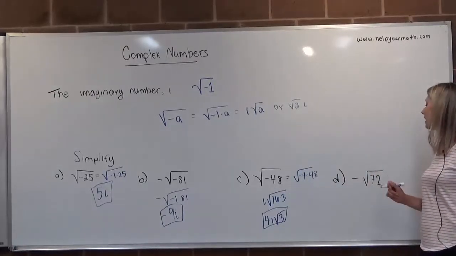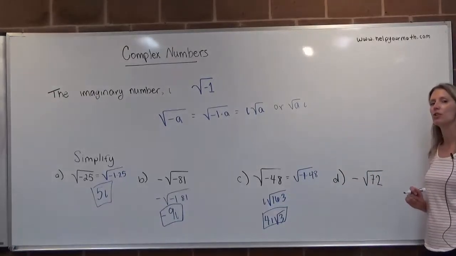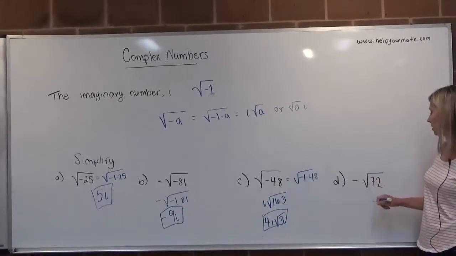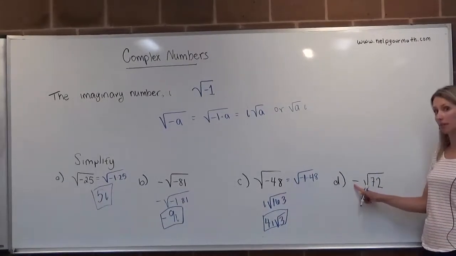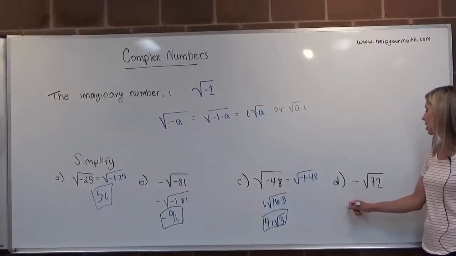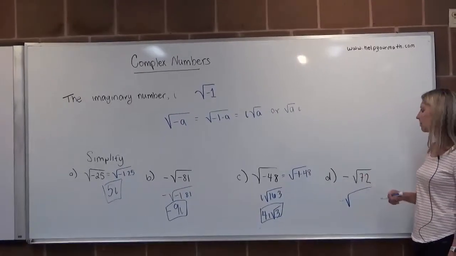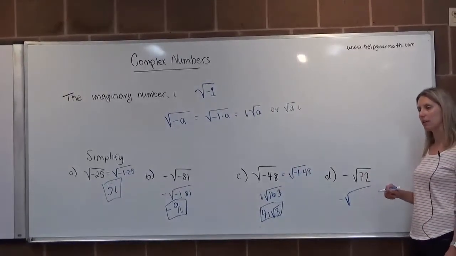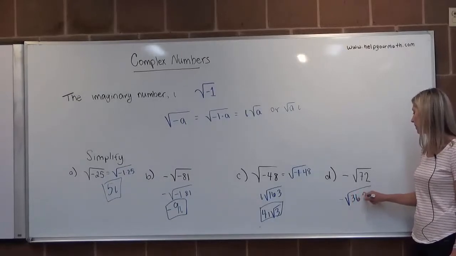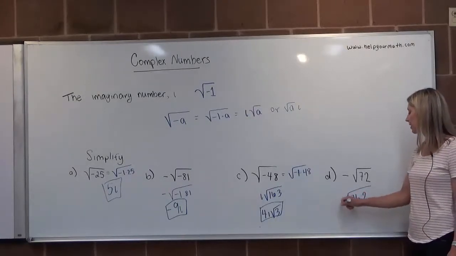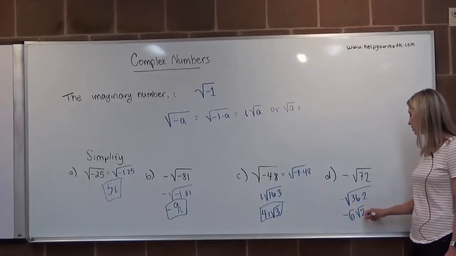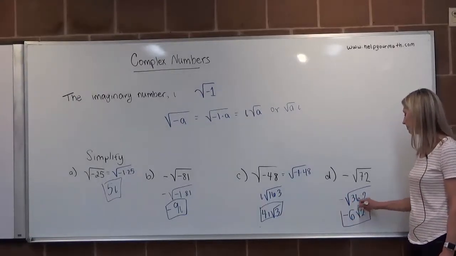Lastly, letter D, we have the negative square root of 72. Just want to make sure you're paying attention here because this is a real number. So this one does not use i. The negative is in front of the radical. So we do not use i in this case. We're just going to simply simplify the radical. So 72 has some perfect square factors, the biggest of which is 36. So we'll rewrite it as 36 times 2. Then it would be negative. The square root of 36 is 6. The square root of 2 is just the square root of 2. And this would be our final simplification here.